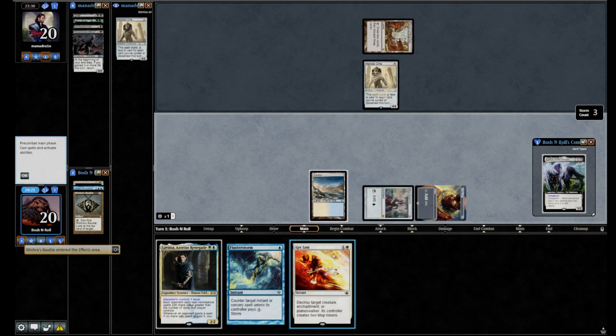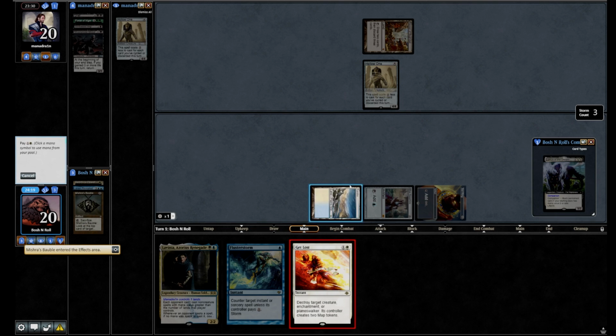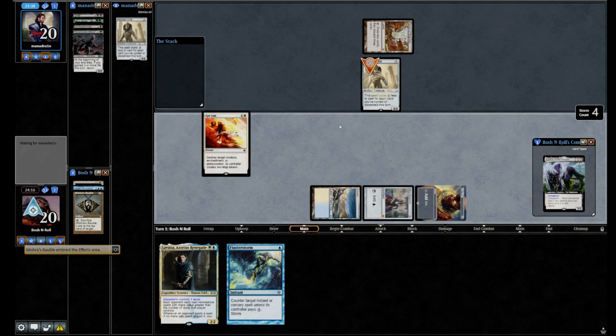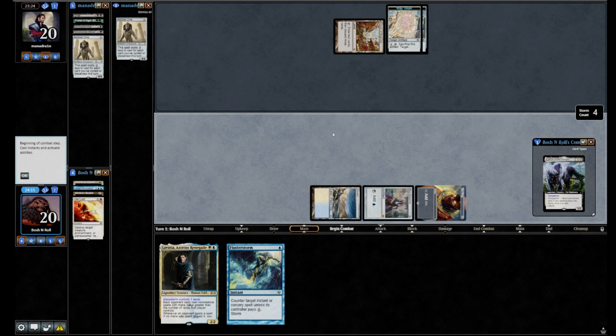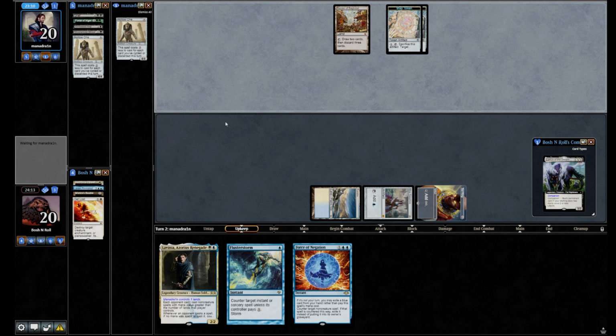A Hollow One's on top. And I'll say Get Lost to this Hollow One. If their last card is Mindbreak Trap, they can get me here. But that mana was going to burn off. I can't pass the turn into this. Okay, they got some maps. I drew for Bobble, Force of Negation. Probably doesn't matter at this point of the game.